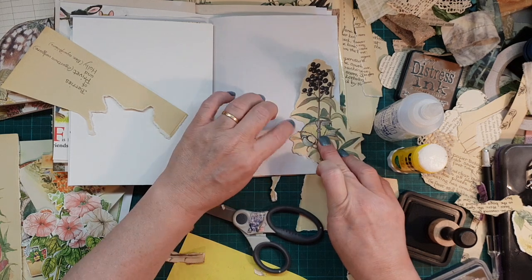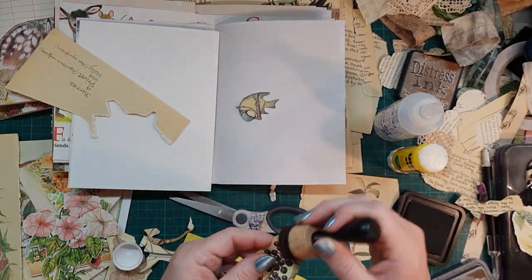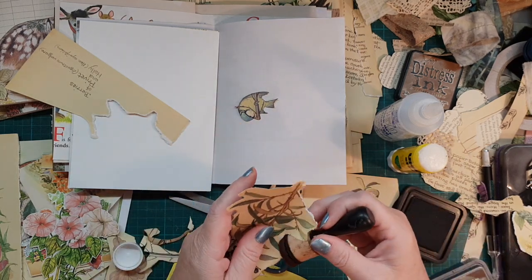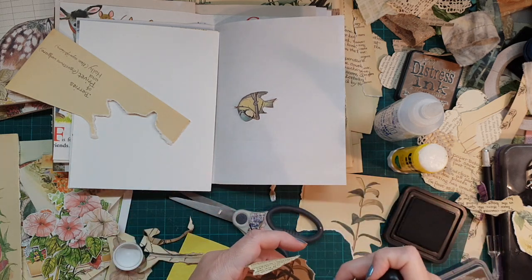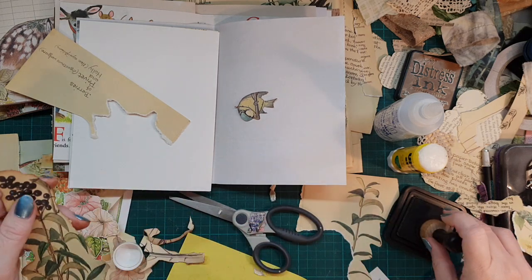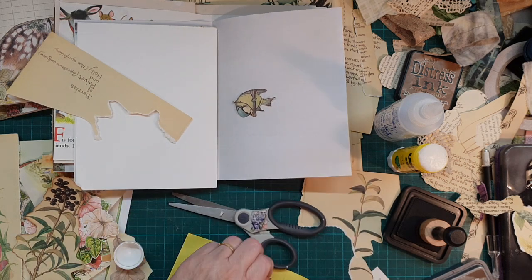Like it's on there. Okay. Don't always have to go along with what they say, you make your own. That's what collage is about. Okay. Now, get rid of the mess.